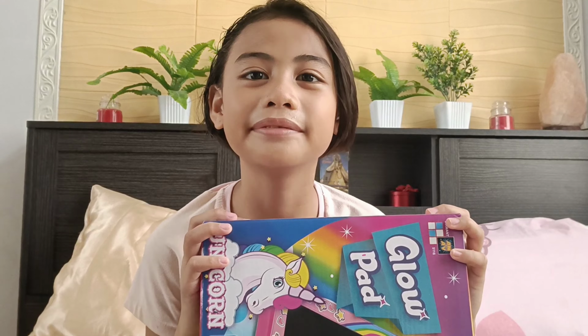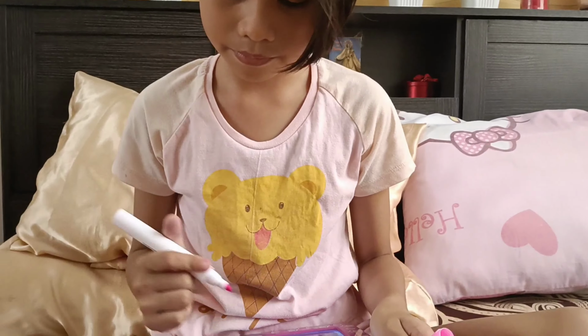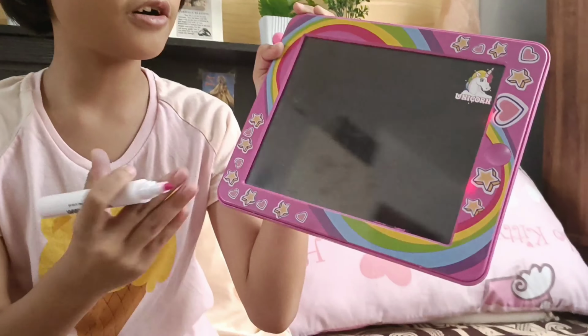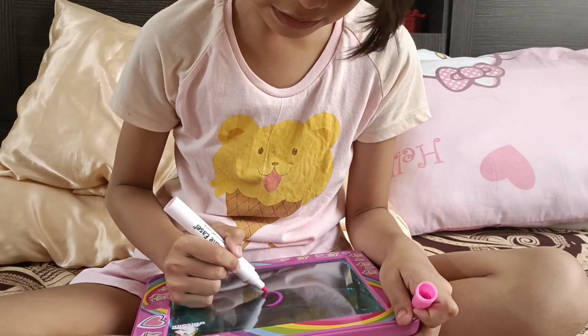Now let's go draw. Let's open the lights first. Blue. Let's try pink also. Oh, this one. It's changing colors. Let me draw a circle.